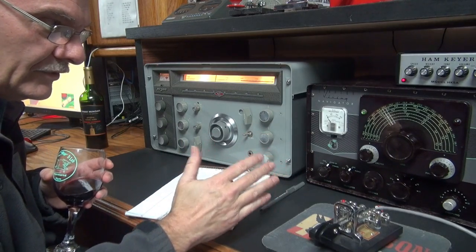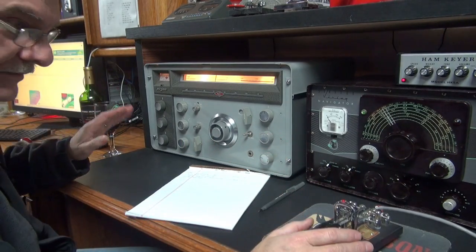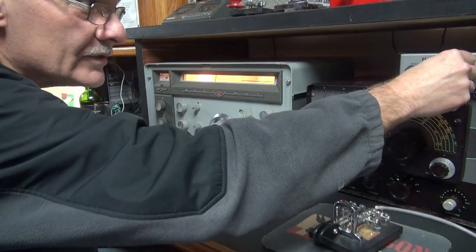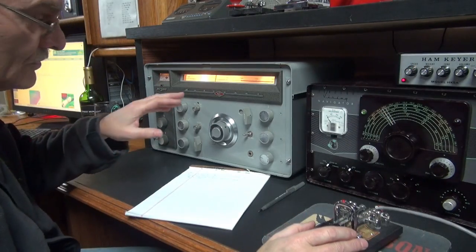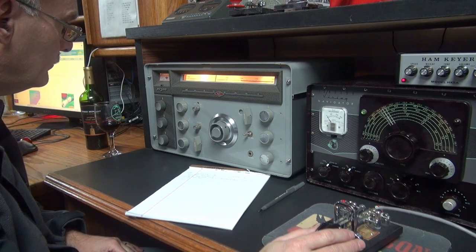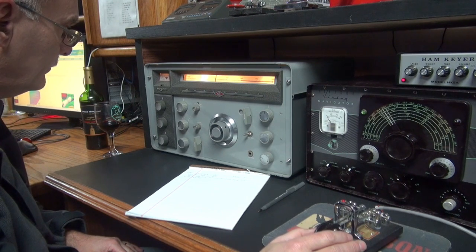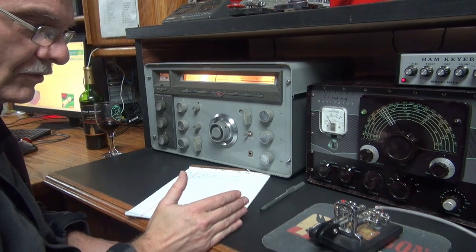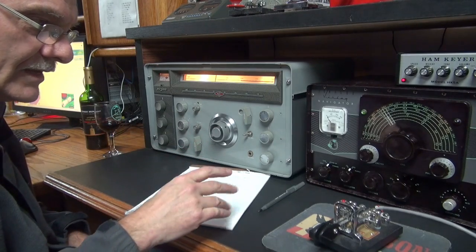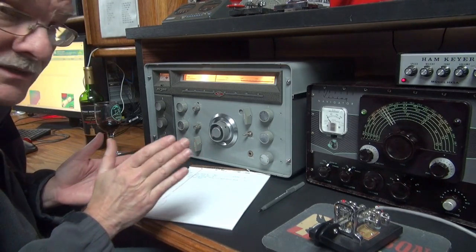So when I'm transmitting, you can't hear the signal, but if I leave it in this mode and simply hit the key, you'll hear it in the receiver, okay? So I got the volume all the way down, so now you'll hear the signal that the VFO is outputting. So you see the note has a nice sharp attack. It's not going boop, boop, you know, there's not power supply issues. I bet you this thing sounds great on the air.